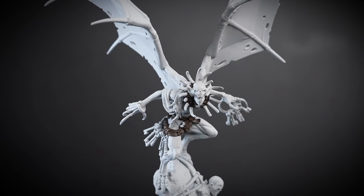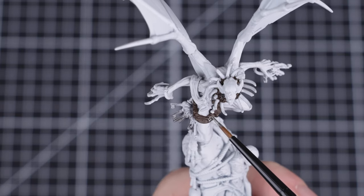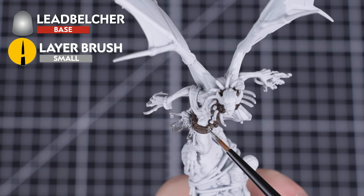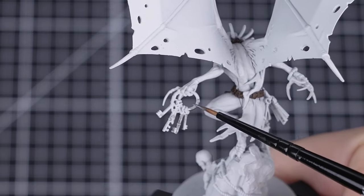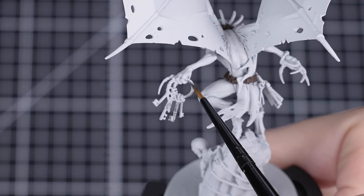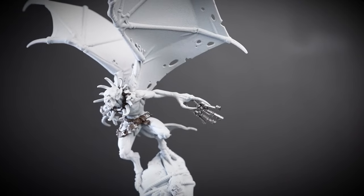With two thin layers of Fondier Brown added and tidied up, we're ready to move on. We're going to stick with the theme of painting all the small details first and start painting the silver areas. We'll be doing this using Leadbelcher, once again thinned down with some water. We'll be picking out the belt buckles and all the keys. Take your time until you've applied Leadbelcher to all the areas you want to be silver. Once dry, apply a second thinned down layer to all the same places.